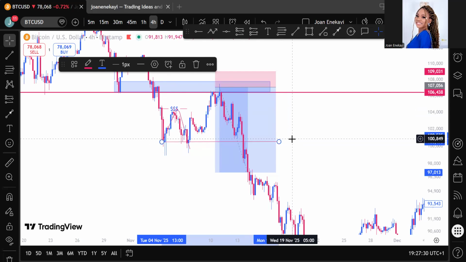The other ways that you can set your take profit, you can set it based on trend line liquidity, weak liquidity. But here is the best way for a day trader to set their take profit. For swing traders, I'm going to explain what I mean by setting your take profit with trend line liquidity, weak liquidity, and equal highs and lows liquidity. I'll do a video about that. If you're a swing trader, do not miss that video.